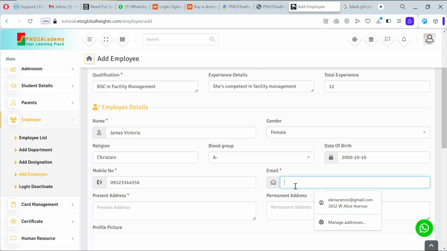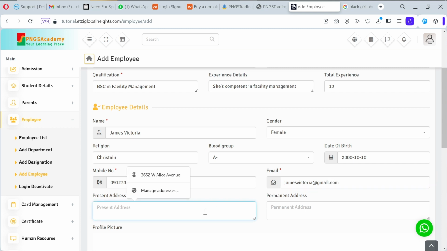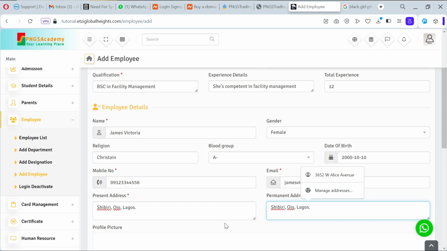So her email is James at gmail.com. So her permanent address, let's say Shibiri, Ojo, Lagos. So let's just copy and paste that right here.